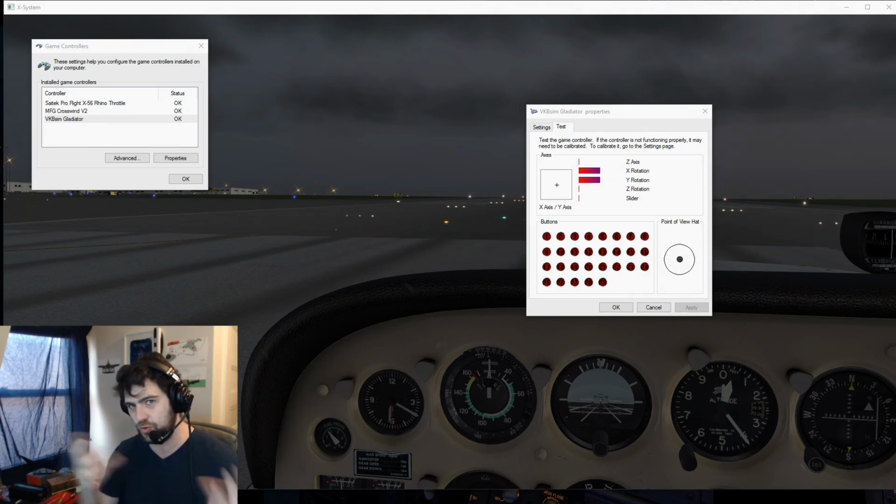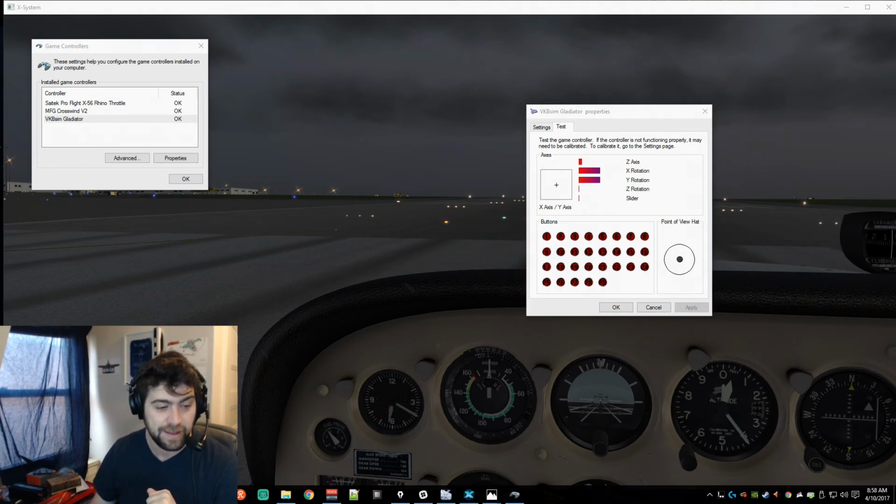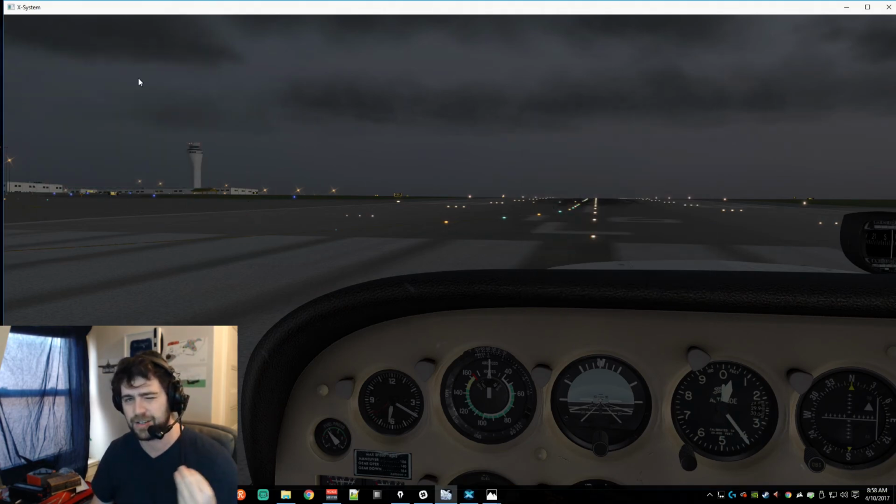Now, let's use that to actually make some bindings in XPlane, because that's really what we're trying to do here, and we've already spent 6 minutes talking crap. So, apparently I can't just exit out using Windows. Let's go into the buttons.